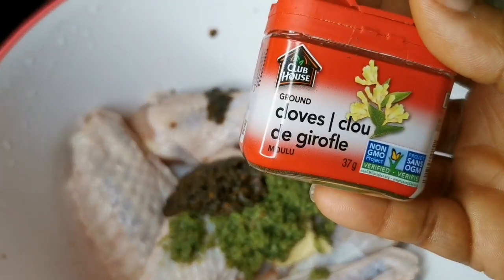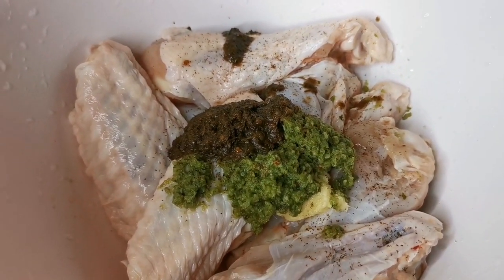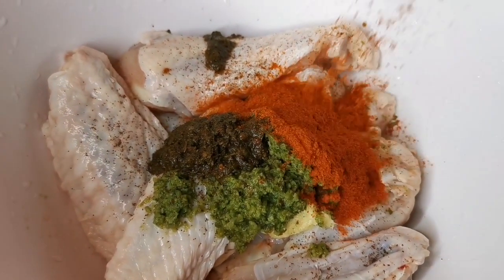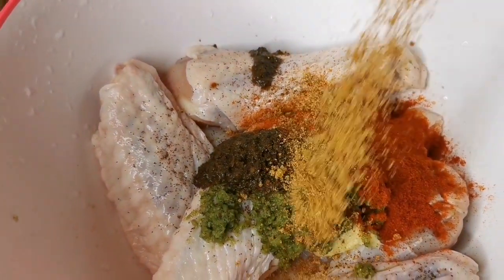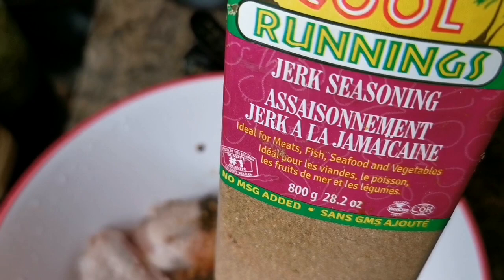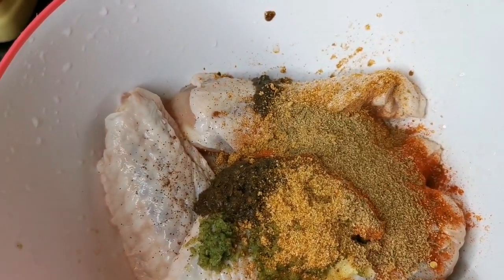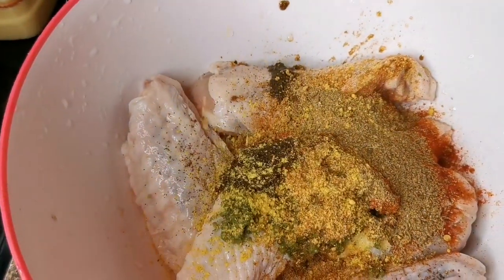I have some cloves. I'm gonna put like 1/4 teaspoon, a tablespoon of paprika, my all-purpose seasoning. I'm gonna put 2 teaspoons. And this is my dry rub, my dry jerk seasoning. I'm gonna put a teaspoon because it's very salty. All right, a teaspoon of my Maggi all-purpose.